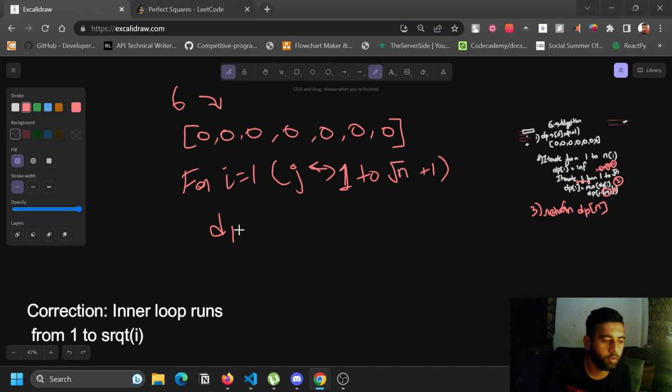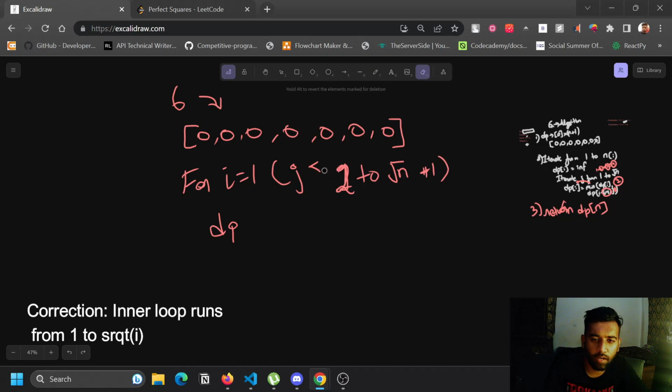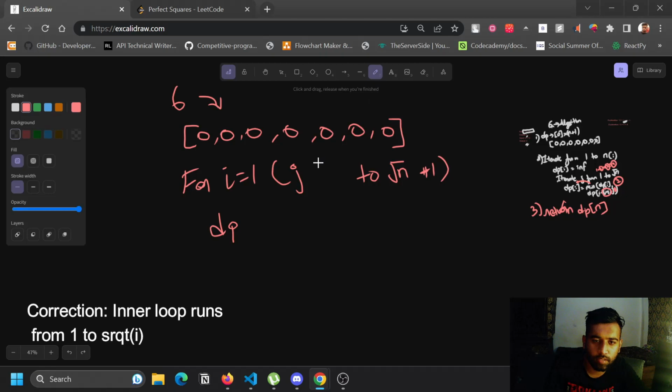So j is going to be less than 2, because root of n plus 1 is 2, and it needs to be less than 2.